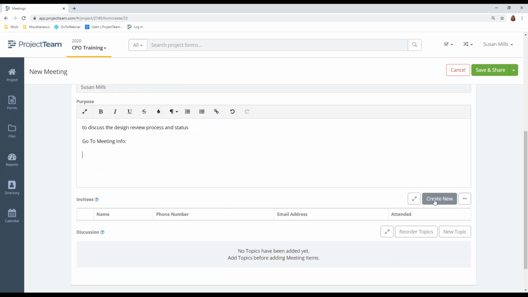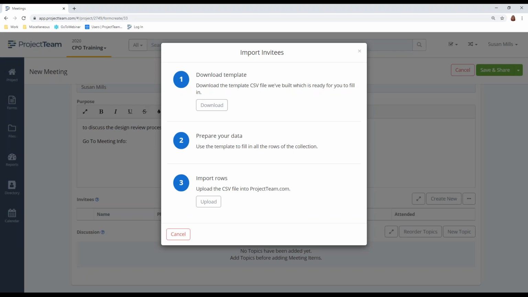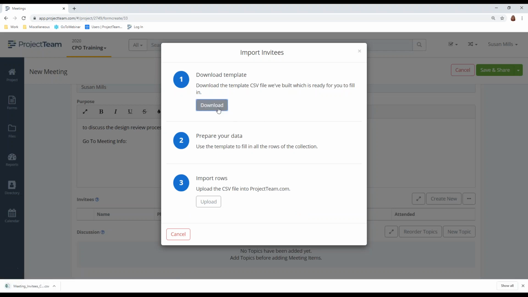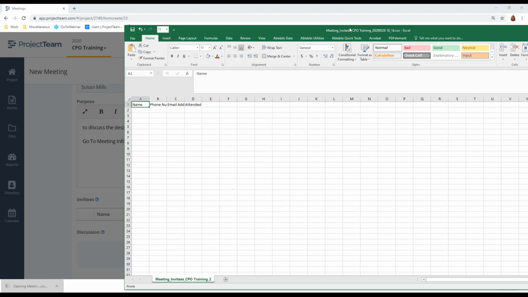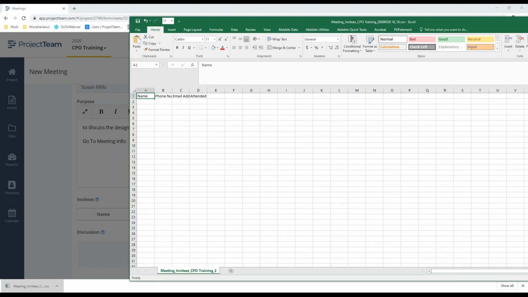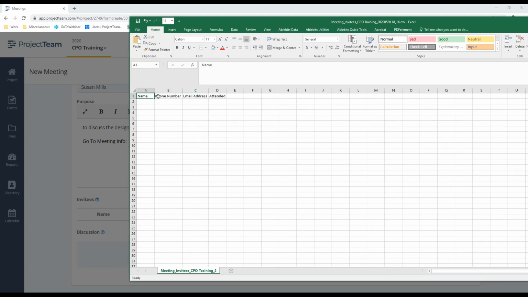You want to go ahead and add the people you're inviting. Now, if you're inviting a whole bunch of people, you could import by clicking the 3 ellipses, and it's going to do an import. You would just download this template. And let's say I'm going to add John Bunch, John Harmon, Wayne Frias, Liz Harvey, and Brian Rothery.